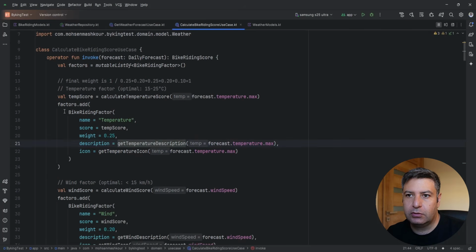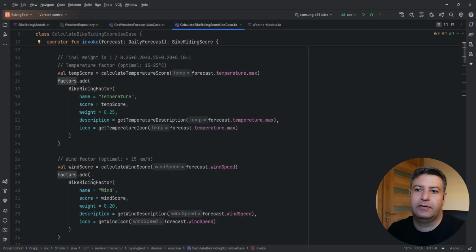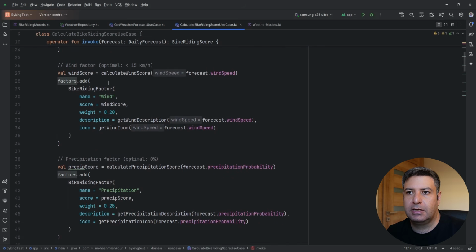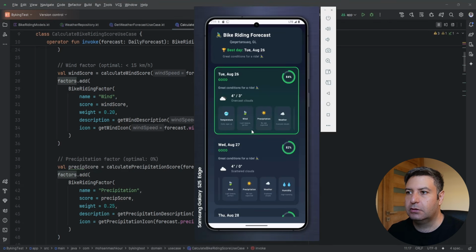And finally, we are going to add all of them to this factor. The factor was a mutable list. So it has now 5 items. Each item has the data for the wind, chance of rain, temperature, and etc. And later we are going to use this list to see this data here.